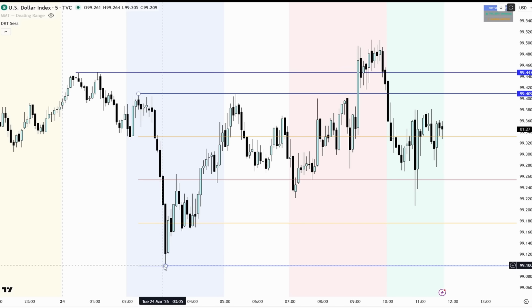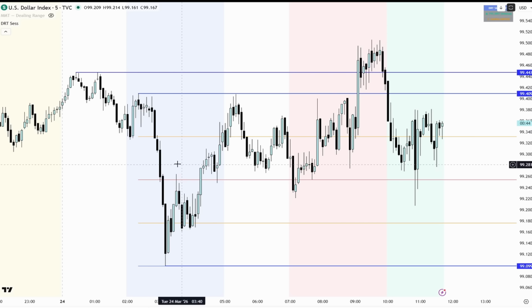After we made the low in London, and again, if you're familiar with my work, between 3 o'clock and 4 o'clock is where we anticipate a turn. And this came in at 10 minutes past 3, so within that 3 o'clock macro. We then see the market reprice higher. The first thing that I'm looking for is, do we have the legs to close back above the 25 DRT level? And we see that here, right? And do we have the legs to get up to the 50 DRT level? And we also see that.